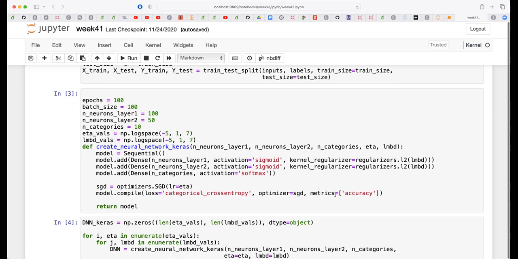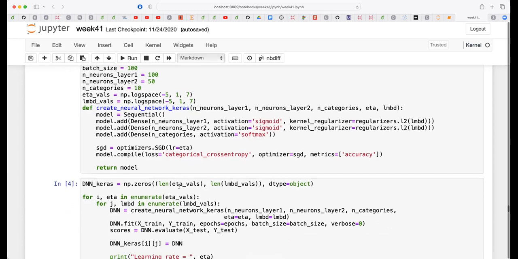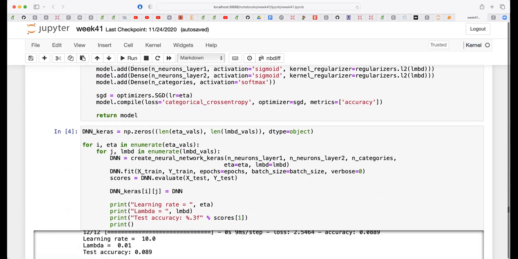The metric we want to use for the score is the accuracy, so that's specified here. The optimizer here is a stochastic gradient descent, and that receives the learning rate as a parameter. You can clearly change that to other types of gradient descent methods. All the functionality which we have discussed earlier with different adaptive methods is included in TensorFlow and in PyTorch. All these libraries have that. And then you just rerun the calculations.